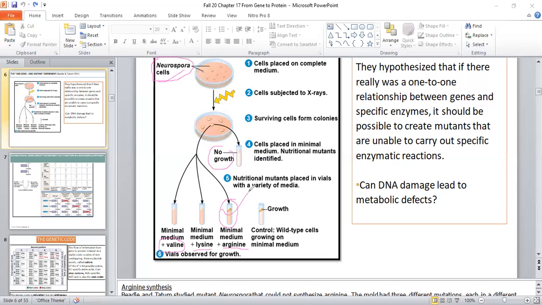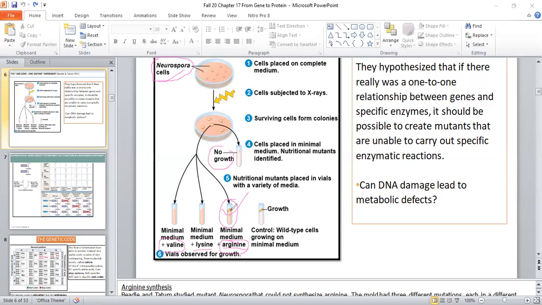So this is the Beadle and Tatum experiment. The basis of that experiment was one gene, one enzyme, or one gene, one polypeptide. They say one particular gene is responsible to make one particular kind of polypeptide or enzyme. So the gene which is responsible to produce arginine was damaged. That is why, only if you replace it with arginine, the growth will take place.